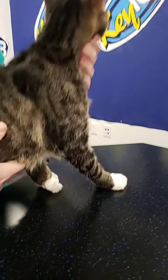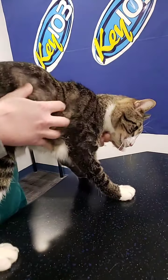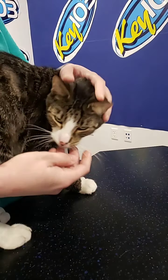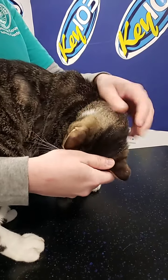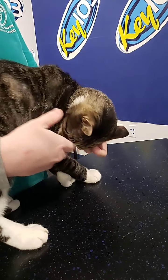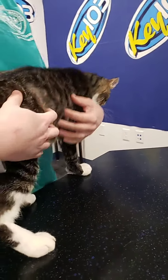He does have big feet. And when he grabs onto his cage, it's like he's grabbing with a thumb. He's got real big toes. So that's something that sets him apart, makes him really unique. But otherwise, he just has a really great personality. He's very outgoing. He's very curious, but he loves attention. He wants to be with you.